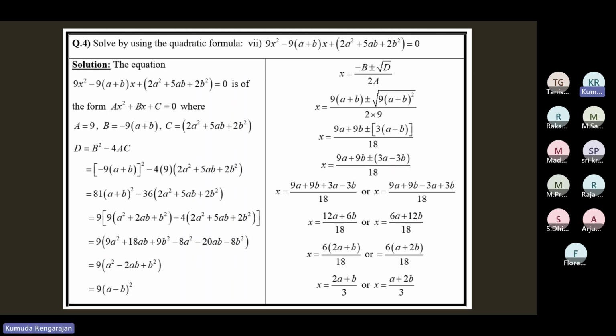So practicing at home, working out at home is very, very important. Even if you have understood it, even if you feel it's very, very easy, you still need to work. Somewhere you will go wrong, maybe in simplifying something somewhere. By making that mistake at home, you will realize, okay, this is not like this, it's going to be like this. So when you make that mistake at home and you realize what your mistake is and you learn the correct thing, in the exam, you'll do it correctly. Otherwise, if you don't practice at home, you'll make that mistake in the exam. So don't let that happen.